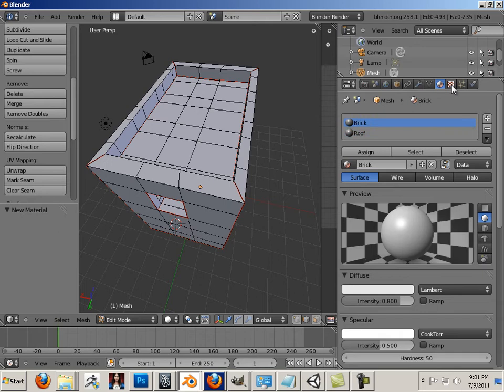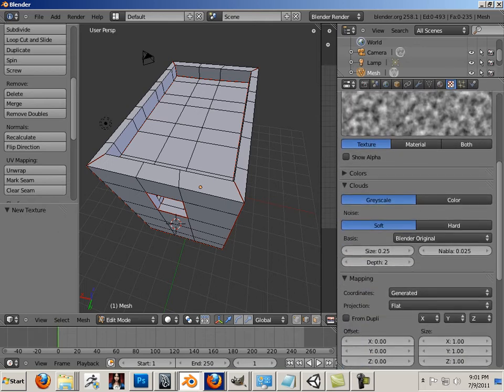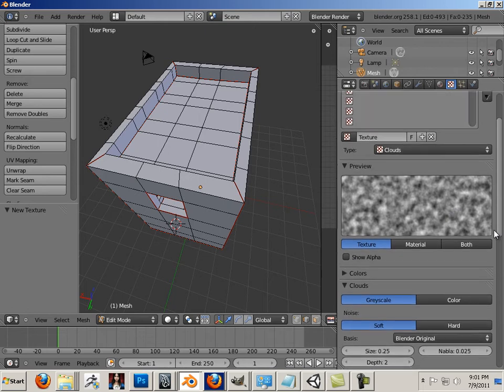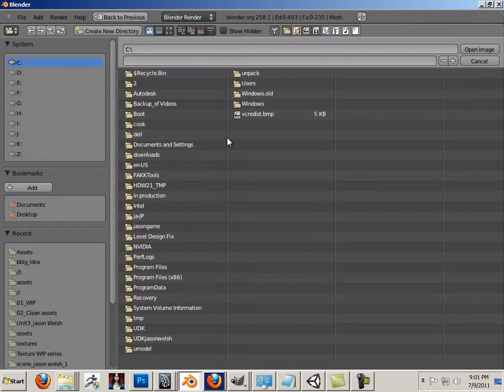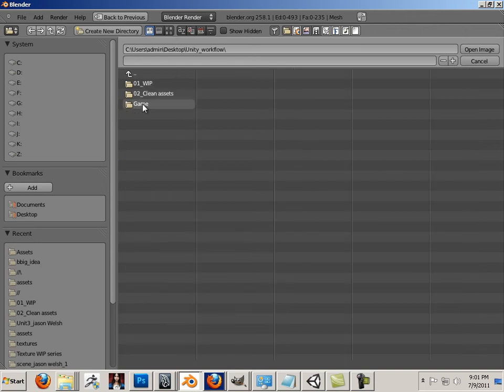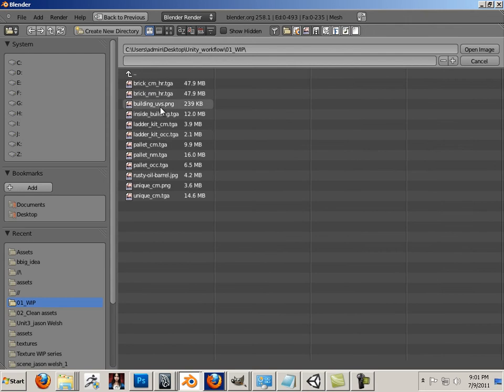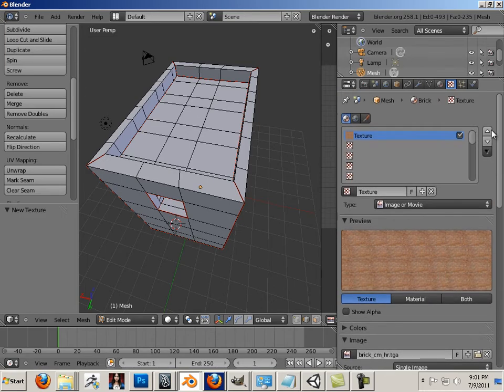For brick, it has to have a texture involved. I wish it separated via material, but it doesn't like it. It's supposed to, but it still doesn't like it. So a lot of times game engines are very picky about either separating by material or separating by a texture. So if there's a texture involved on a certain part of the mesh, it will see that and then make a separate material for it. You'll see. So here's my building high-res color map. Voila.